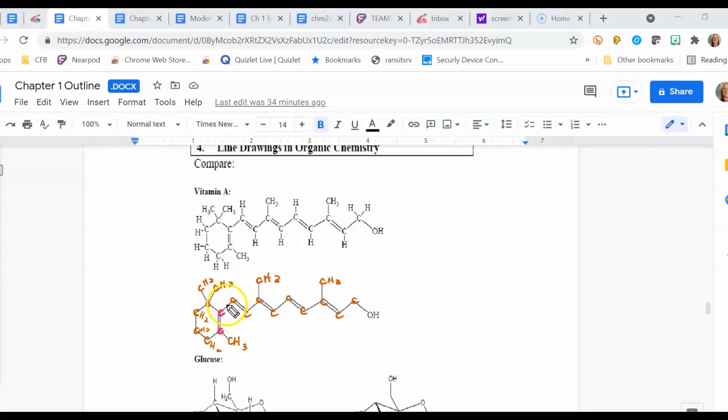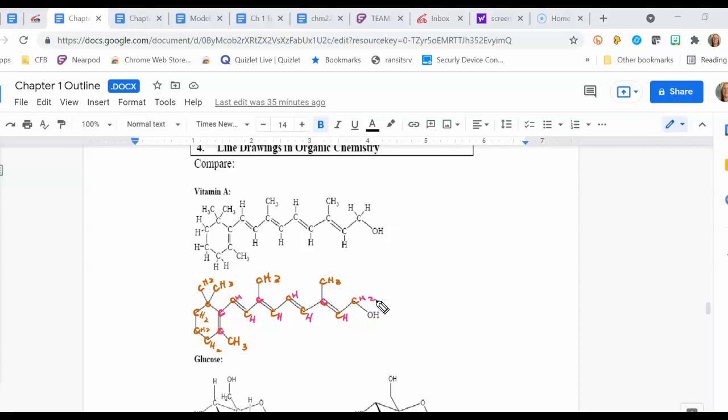This carbon here is bonded in one case here and a double bond here, so this has a CH, as does this one. And this one is 1, 2, 3, 4, so this one just remains a C. This one has 1, 2, 3, so that's going to have an H here. This one will also just have one H because of the three other bonds around it, as does this one. This one remains all by itself because it has four things bonded around it. This one gets its H. This one only has two things bonded around it, so it will be expected to have two other H's.